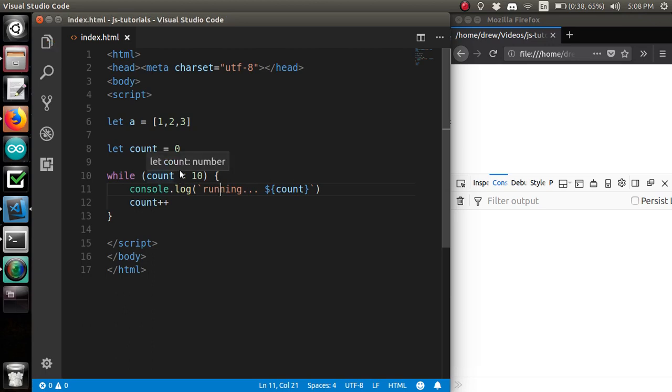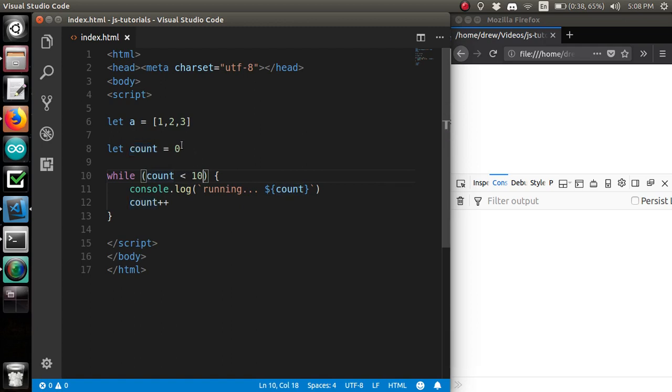And you can reason about this code. It will start at 0. 0 is less than 10. It will say running 0, increment it to 1, and it will keep doing that until count is equal to 9. That'll be the last time it runs, because after it increments to 10, 10 is not less than 10.